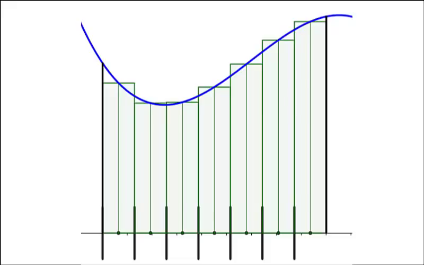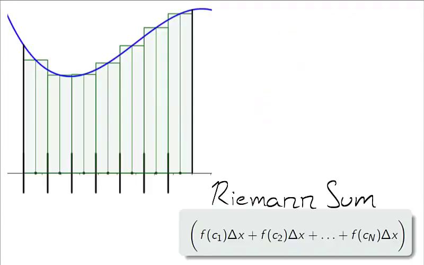Step 3. We can calculate the area of each rectangle. Since the cuts along the x-axis are uniform in length, each rectangle has the same base, delta x. The ith rectangle has the height f of ci, where ci was the chosen point along the base. The area of the ith rectangle is then f of ci times delta x. It then follows that the sum of the area of the rectangles approximates the area of R. Such a sum is called a Riemann sum, for the mathematician Bernhard Riemann.